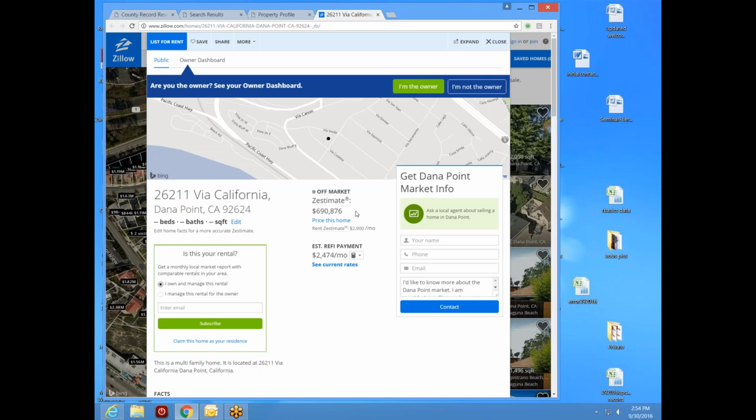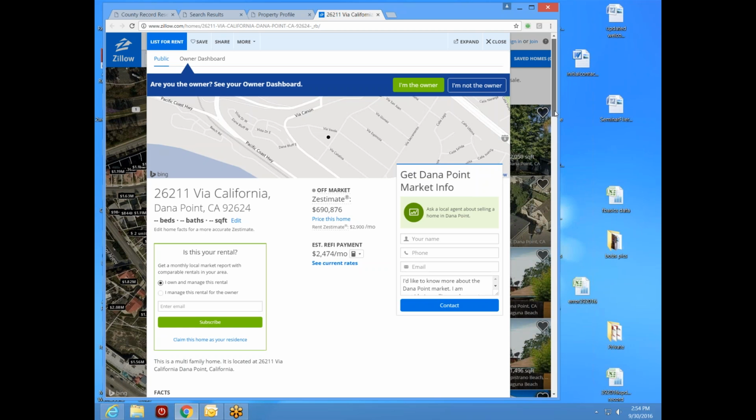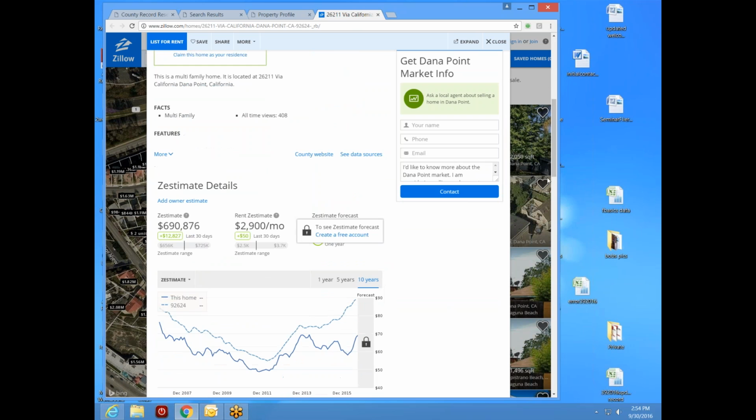This is the importance of comps. Always cross-check your market value. Okay, don't take one value and say that's set in stone, because it might not be. Okay, if I'm making an offer, I'm going to use $690 because it's a lower number. If I'm selling the property, I'm going to use the bigger number. Okay, that's just a general rule of real estate sales.